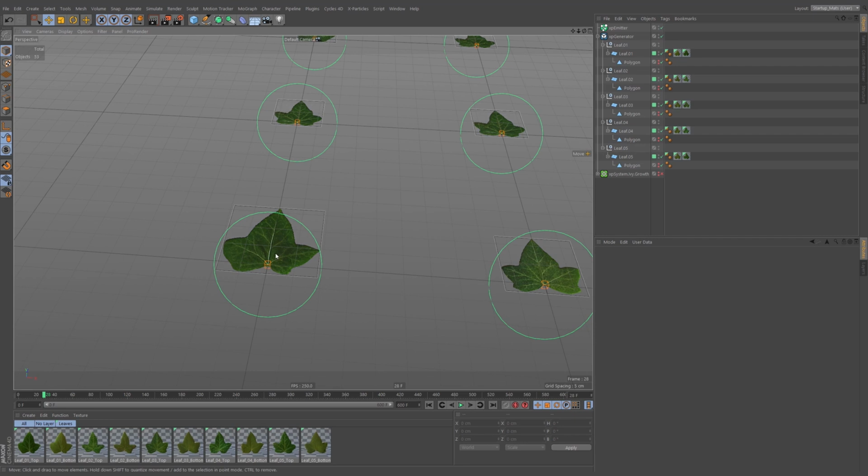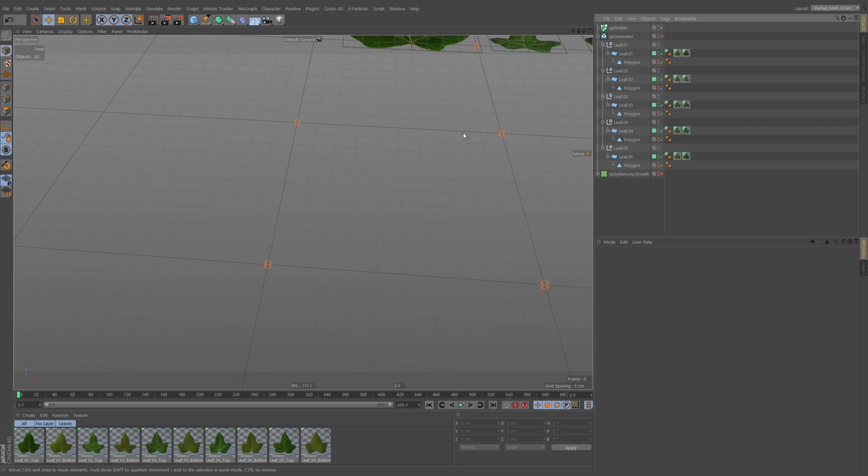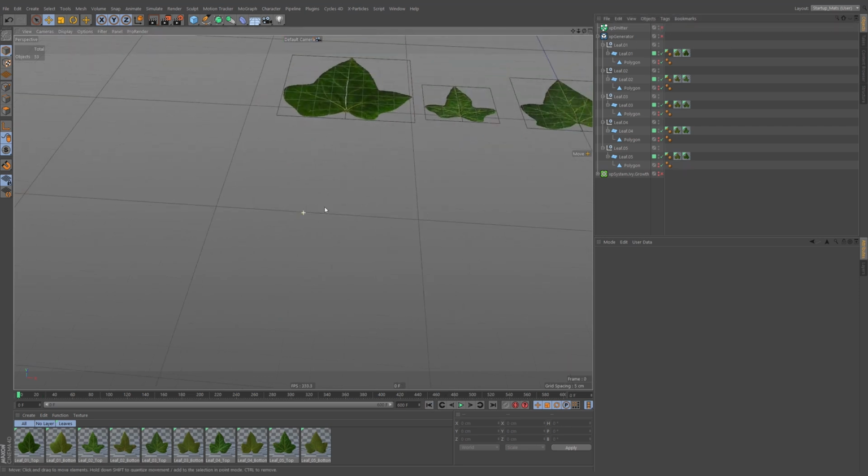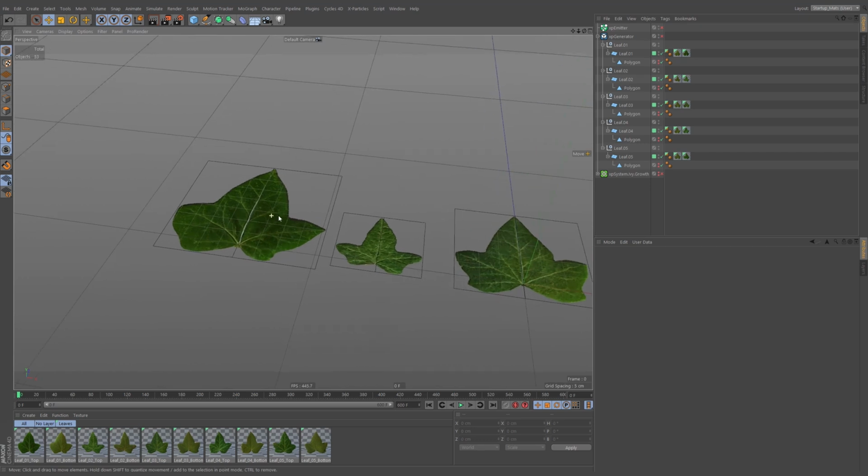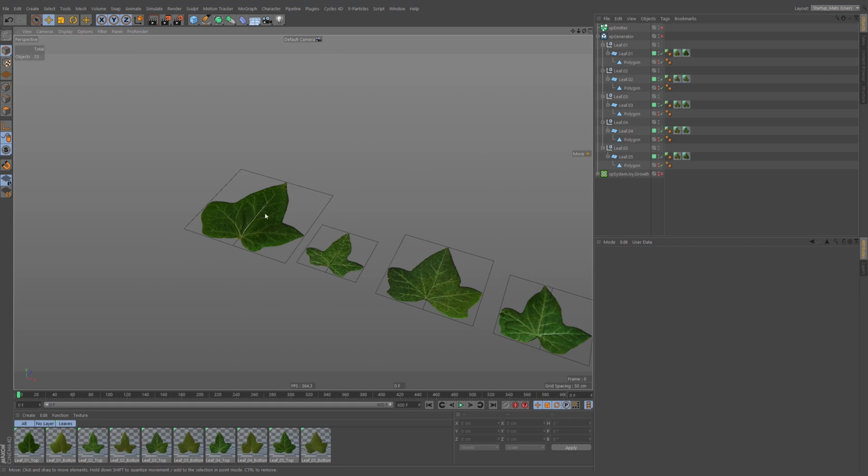So we're going to work on some unfurling and giving them a bit more shape. So let me turn off the generator. Let's jump back to frame 0, turn our emitter off, and then we can frame our leaves up. I'm also going to clean up the viewport a bit, just so we can see these edges nice and clearly. Let's filter the grid off, and then also filter the world axis off. There we go, nice and clean.